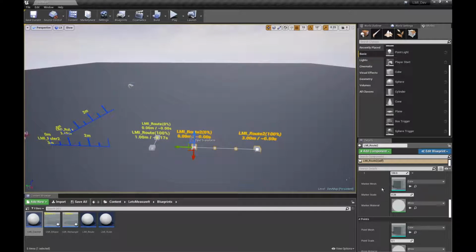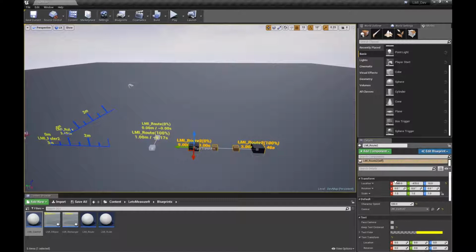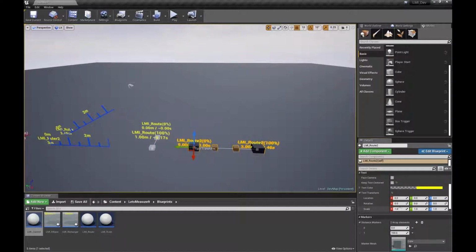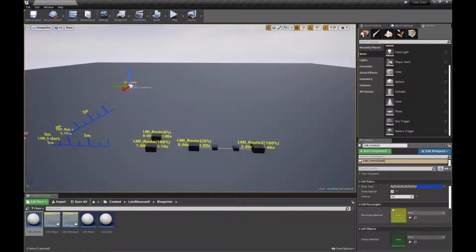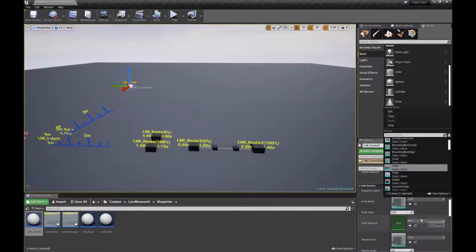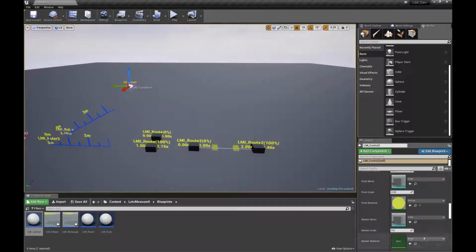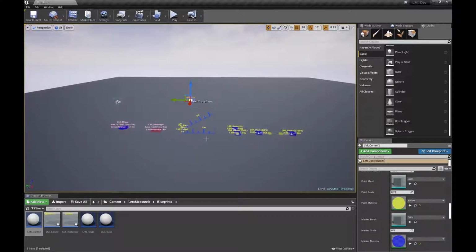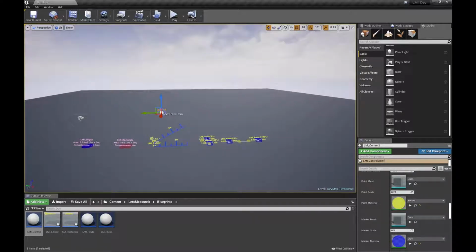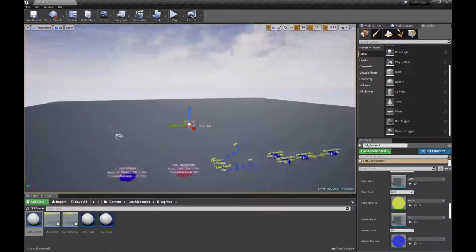We can use number 2, for instance. Let's set this one to number 2 also, and you will see now it has no material. We can fix that here for the routes. We set this to yellow. And let's set this one to blue. So when working with many of the LMI blueprints, this might be a useful tool to control the settings without having to set them all one by one.